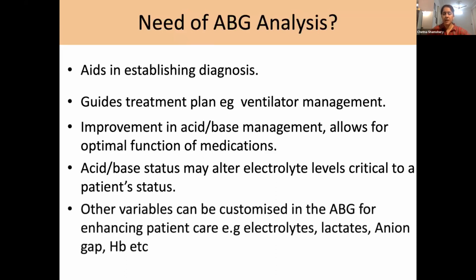Along with that, based upon how we have customized it, the ABG will give you various other values of hemoglobin, electrolytes, lactate ions. All ABGs show different kinds of parameters apart from pH, PCO2 and PO2. That is dependent upon how we have asked the person who is customizing the machine. Supposing I don't feel that lactate ions are important, I will ask them to customize my machine so it does not show me the lactate ions. Or if I feel that electrolytes or hemoglobin is not important, I will ask them in that sense.